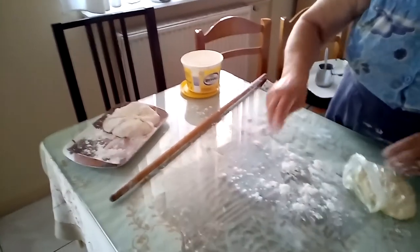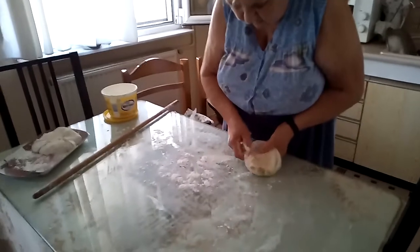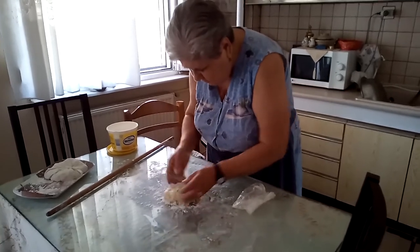The other part. And now is the other phyllo she will prepare. It's exactly the same. Okay, so the process is exactly the same. It will be boring to film everything.